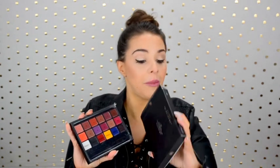The one thing that I was disappointed about was that when I opened it up, I'm looking in the box, and I have all these shades and they're all beautiful on their own, but I was looking for maybe a card or something that tells you, we're going to give you 5 or 10 options of what you can mix to make some colors. Just because I personally don't want to start mixing stuff and then end up with some poop brown color and it looks like I got turd lip. I don't want that to happen.